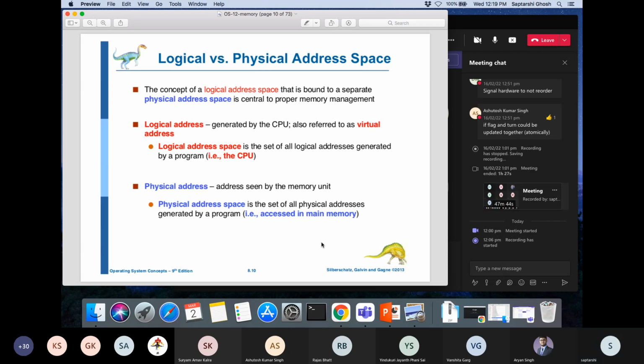So there is a process by which a logical address generated by the CPU is mapped to a physical address. As I said, multiple programs may be using the memory, and when each of the programs is running, it generates logical addresses starting from 0. But it is not possible that the same address is given to both of them physically in the memory. So there has to be some translation, some binding or mapping from the address generated by the CPU while running a program to the actual address that is sent to the memory device. Mapping from the logical address space to the physical address space is called address binding. These things will become clearer as we go ahead, so just bear with me for some time.